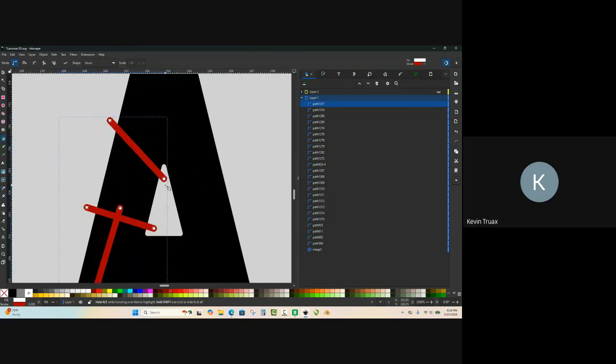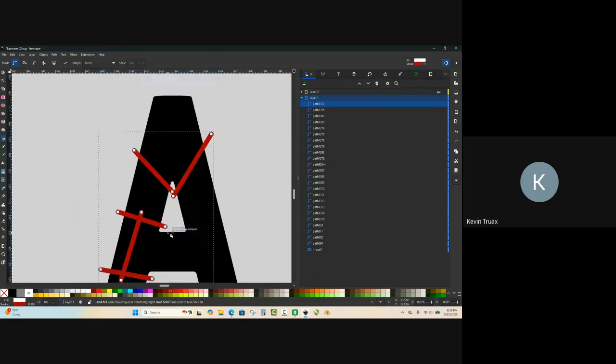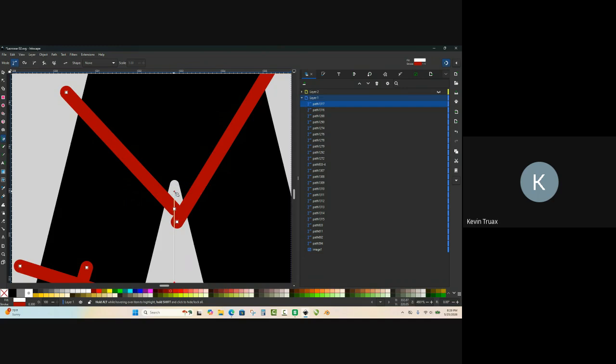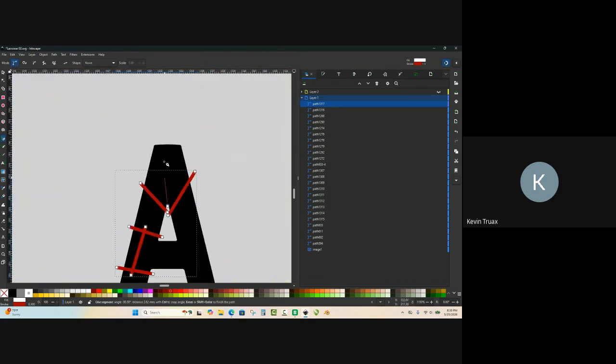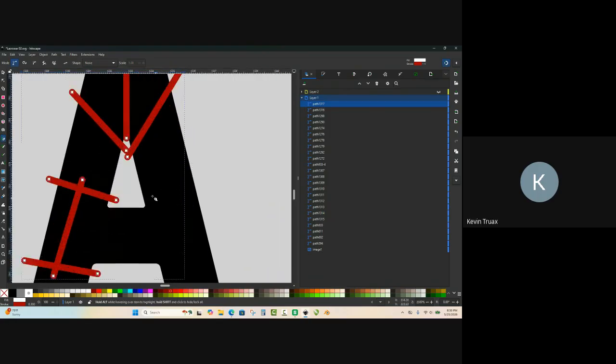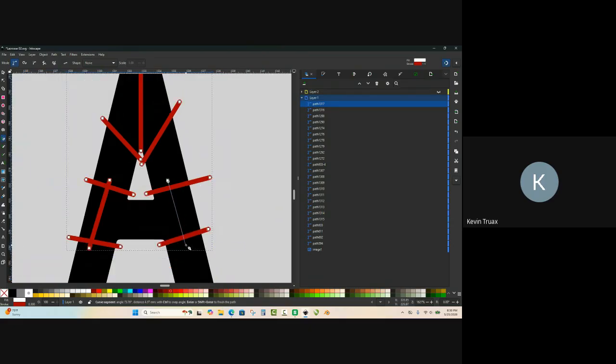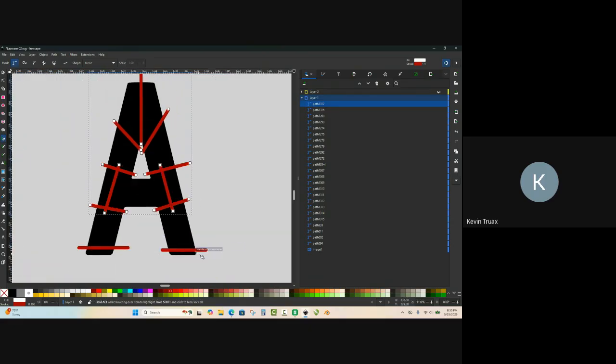When we're adding these little lines, really what we're doing is adding a stitch angle to say, okay, what do we do with our stitches? So that's why we're telling it to come up and around, and then come this way. And then we add another bridge and come down to here.